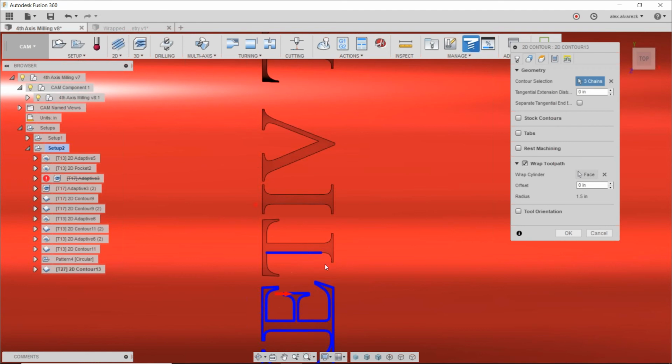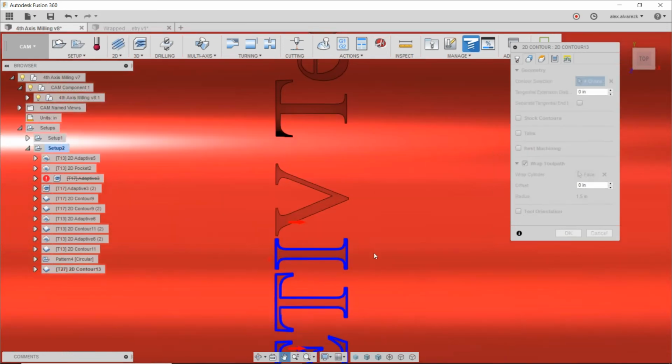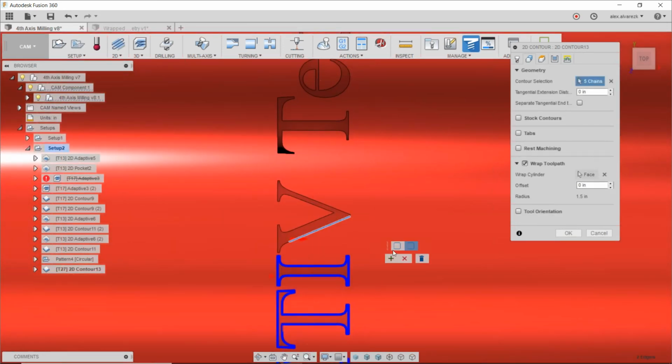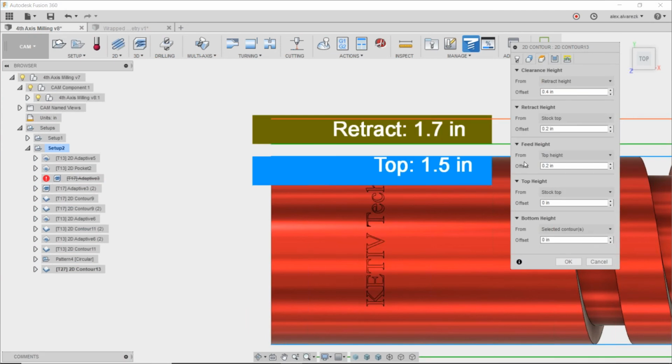So I'm going to do a few of these just to get the point across here. So selecting the edge, it's going to be a closed contour, right? And then just adding that. Make sure that you do accept that current contour selection. Otherwise, it's just going to be that single line or these two edges that you selected, right? All right, so last one here. Change that to closed contour. Do that. Okay, so bottom height is a selected contour.